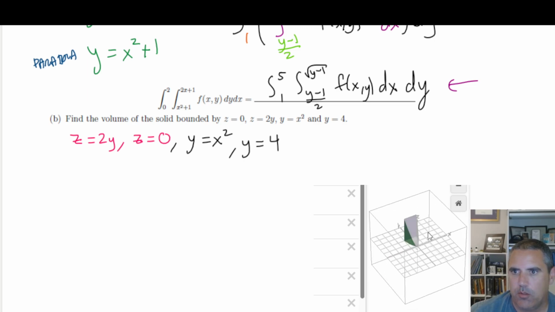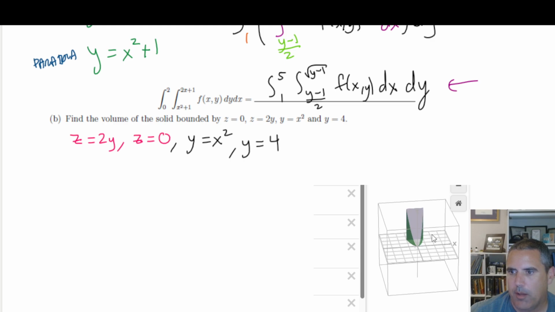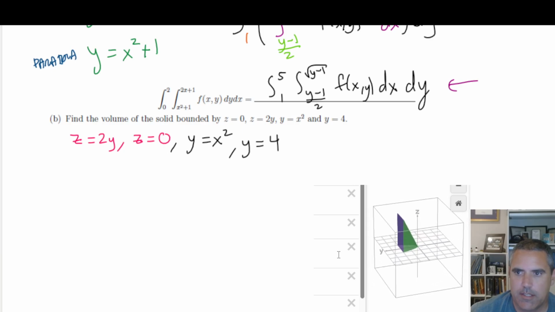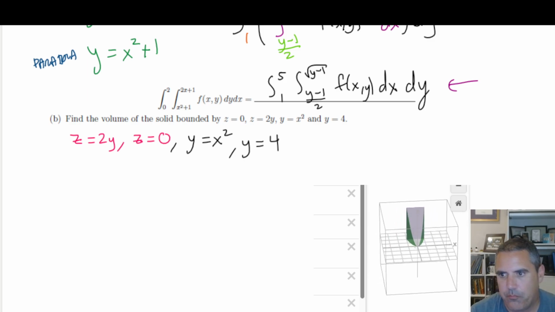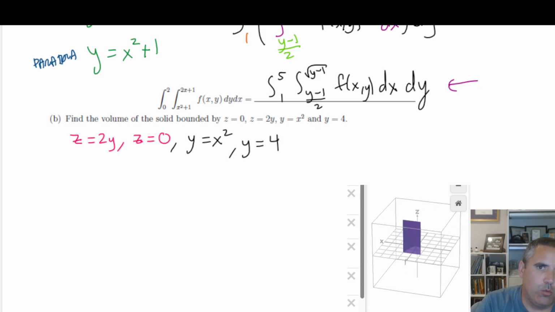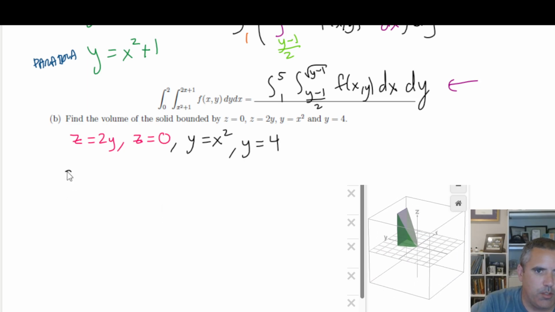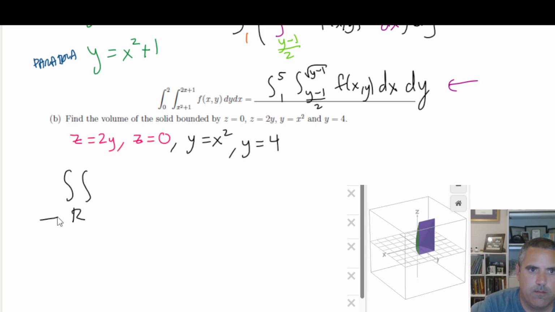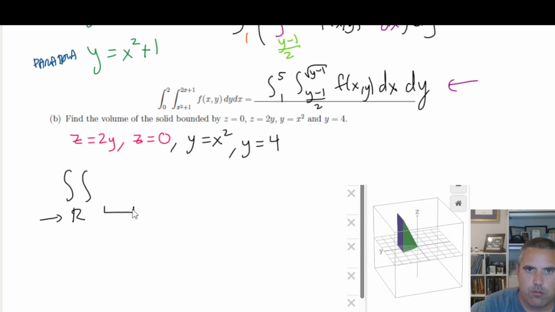That's the volume we're computing. So a little weird wedged parabola shaped thing. Okay, so let's compute its volume. Shrink this a little bit. There's a clear tool, and the tool is a double integral. But the double integral requires two things. It requires a region, and it requires a surface.